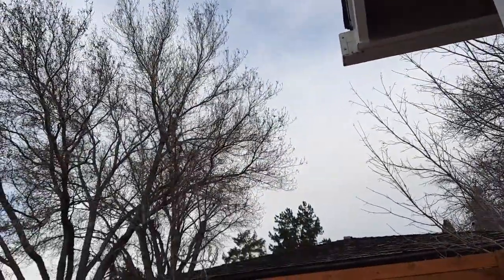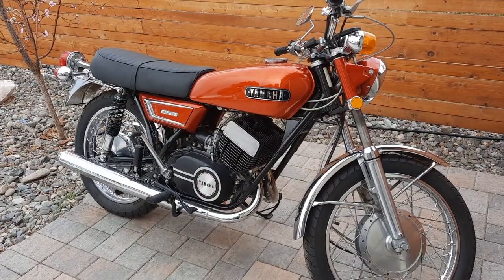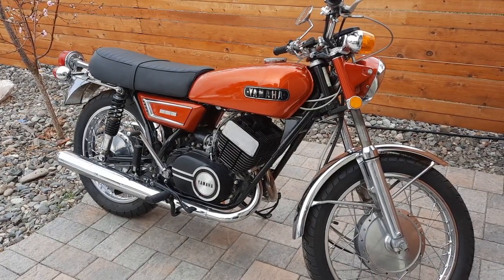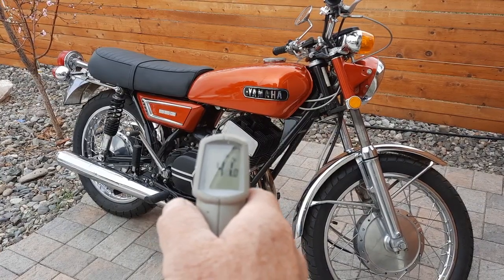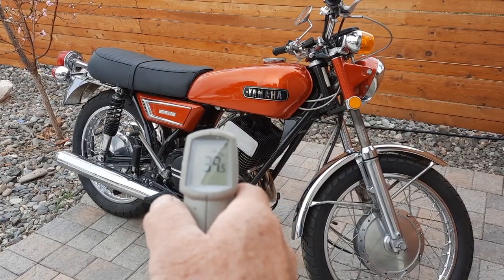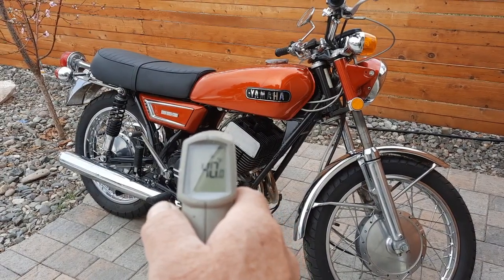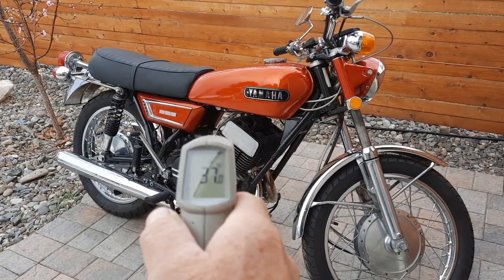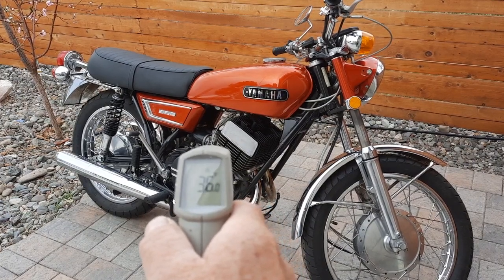Okay. So, get over here. Set this tripod up. And give you a temperature. We're showing it's cold here right now. It's windy and cold. 40 degrees, 36 degrees, 37 degrees, something like that.